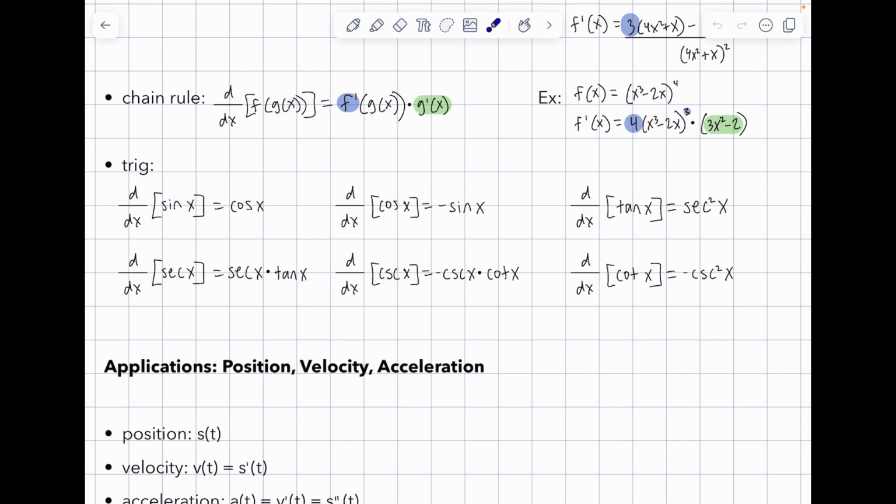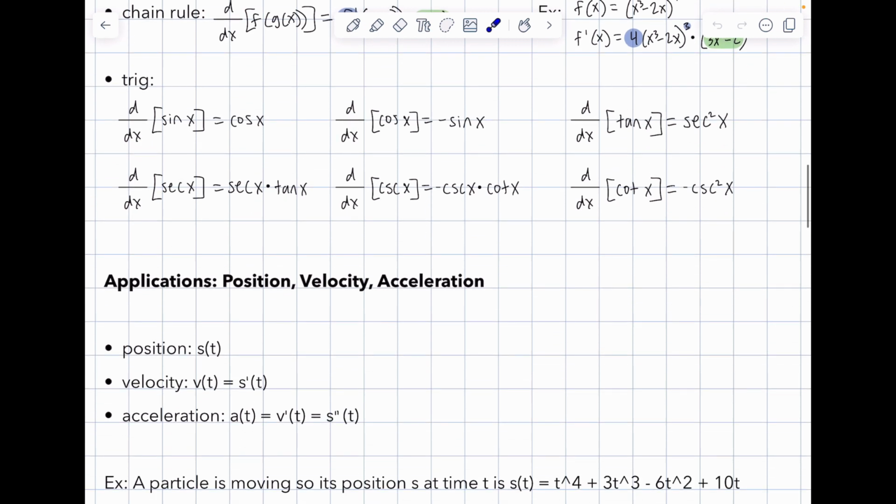So here, if you have f of x equals x cubed minus 2x to the fourth, you're going to take the outer function's derivative, so in this case, it's this to the fourth power. So with your power rule, you bring the exponent down, subtract by 1, so that's 4, and then multiply by x cubed minus 2x to the third, and then multiply it by the derivative of this, which is here.